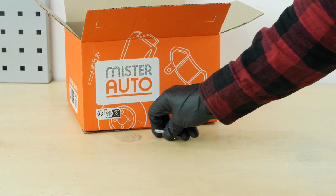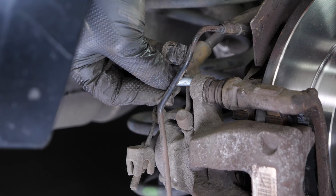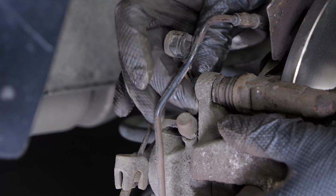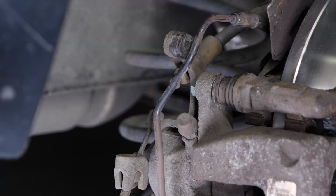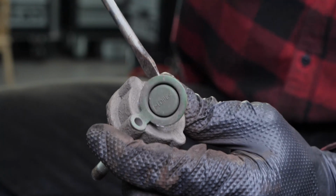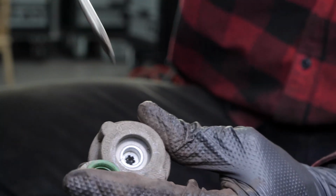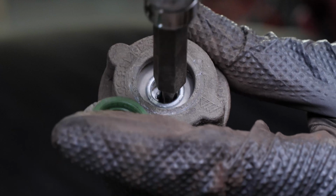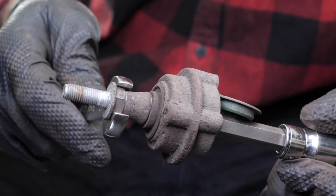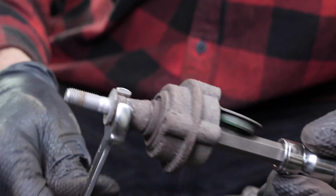Take the caliper mounting bolts included in the kit. Screw the upper mounting bolt back on until it makes contact. Take the vibration damper. Using a flathead screwdriver, lift the rubber cover. Insert a T30 Torx bit into the cavity of the vibration damper. Then unscrew the caliper mounting bolt using a 13mm spanner.